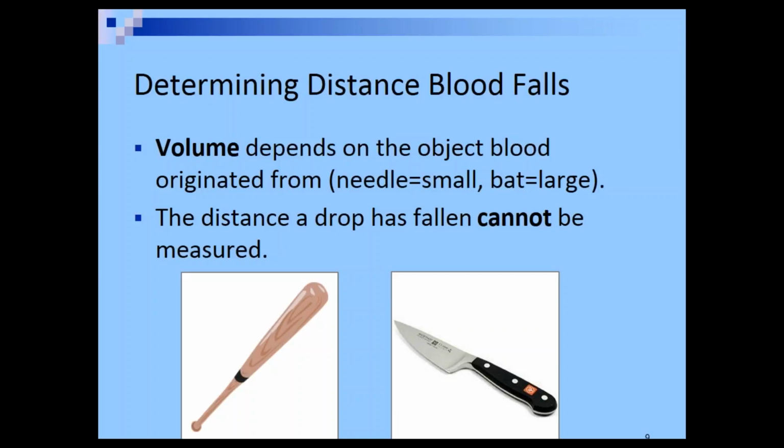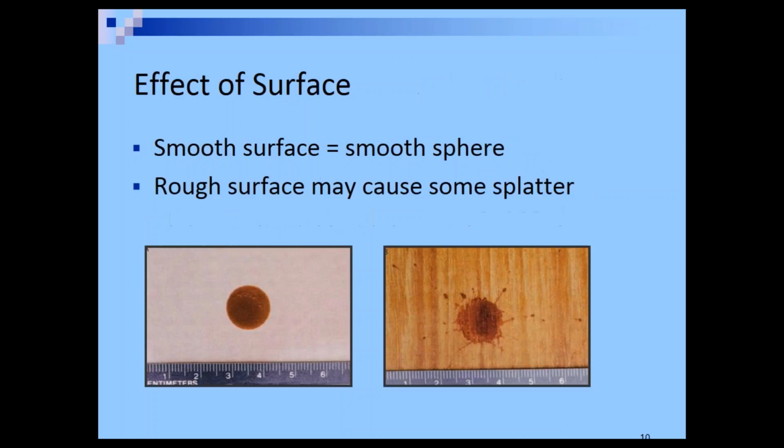All right. So because of this, we can't really measure the distance a drop has fallen. Okay, we're only going to be able to look at direction, which we're going to look at in the second section. But it's important to understand that when blood exits a person or exits an object, think of it as a ball of liquid flying through the air, and know that it can be of any volume or of any size. Okay, and then when it impacts a surface, it does hit and spread out.